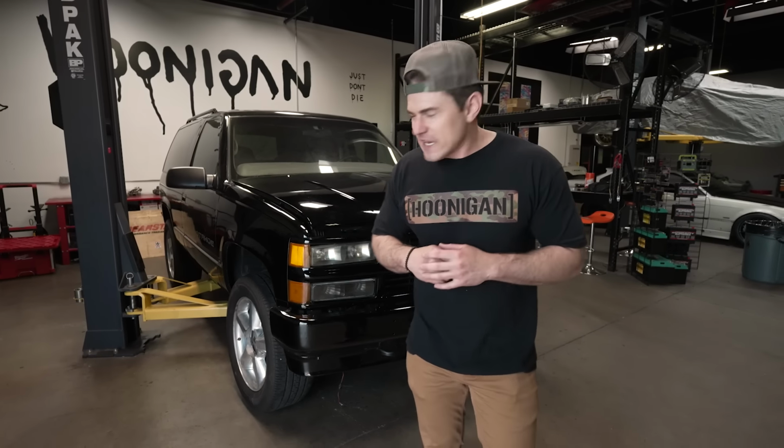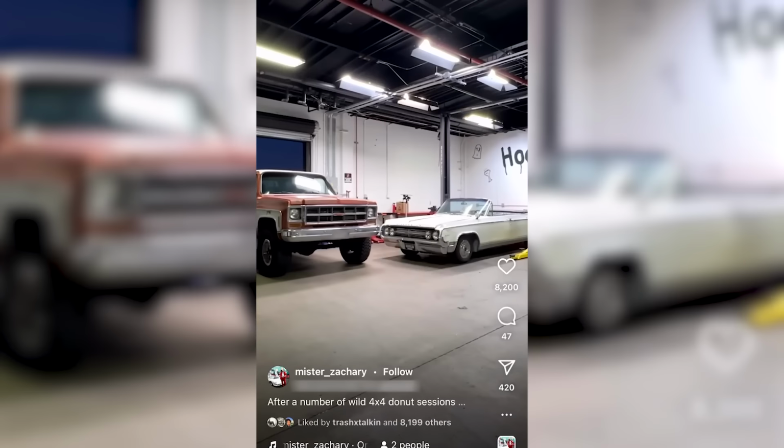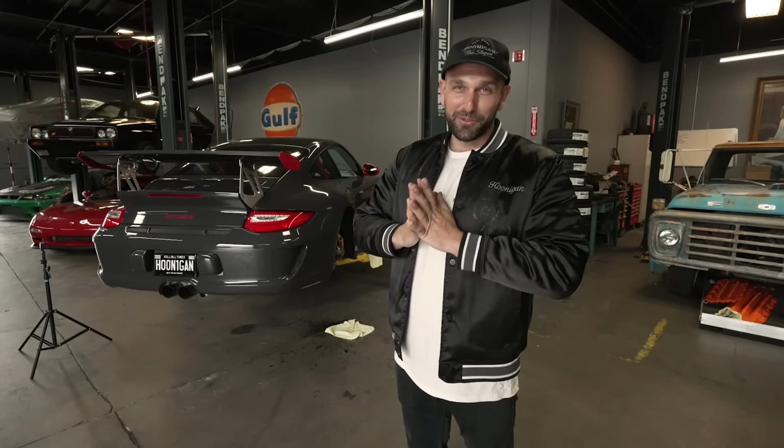Okay. So I got three projects going this year. First and most important is my two-door Tahoe no-prep drag truck. It's got a very, very spicy setup from Texas Speed coming in. It's not what you think it would be. We got two other things. My K5, which you may remember from the old shop. And we have my new Daily, which is a 2010 Corvette Grand Sport, which also got some updates from Texas Speed. Namely, of course, that BFD cam. More on that later.